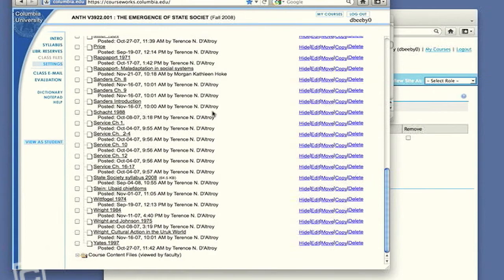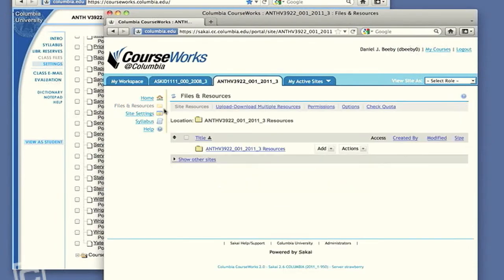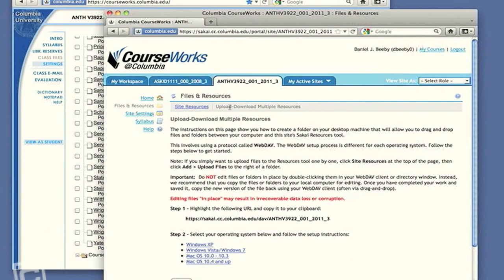Alright, so now that all those files have downloaded, I need to move those over into my new CourseWorks site. In order to do that, I'm going to go to the Files and Resources section. I'm going to click on this Upload, Download Multiple Resources, and I will take this web address here. There are extensive instructions here about how to do all of this at the bottom of the page if you're using Windows XP or Windows 7.